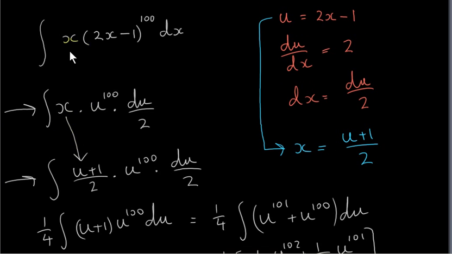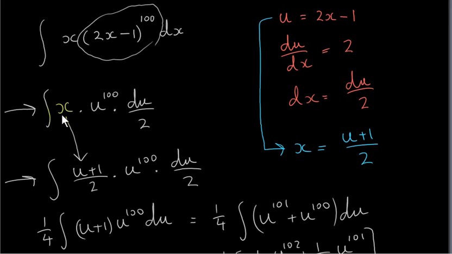So the important point with this type of integral is that if you do an integral and make a substitution, you take care of the difficult part of the integral. So you've collapsed 2x minus 1 down into a single term. You've collapsed it down into u, and you've got u to the power of 100. But after the substitution, you can still see that x is caught up in this.